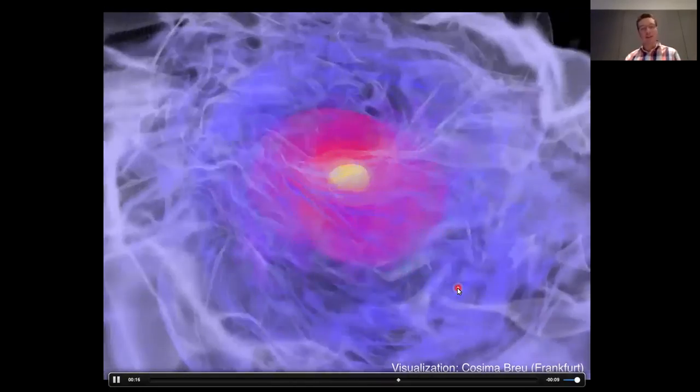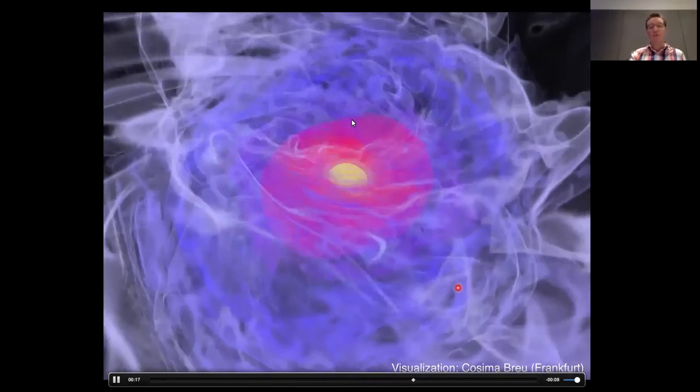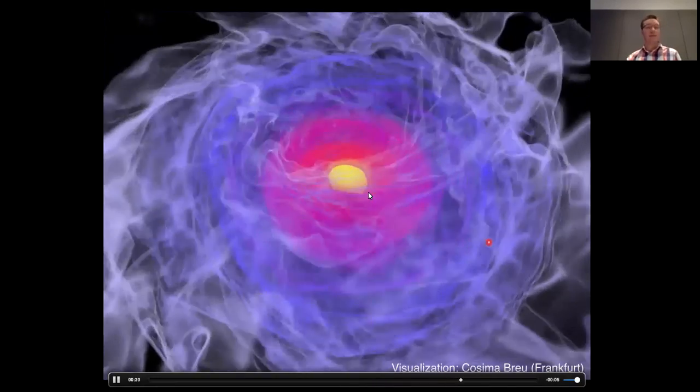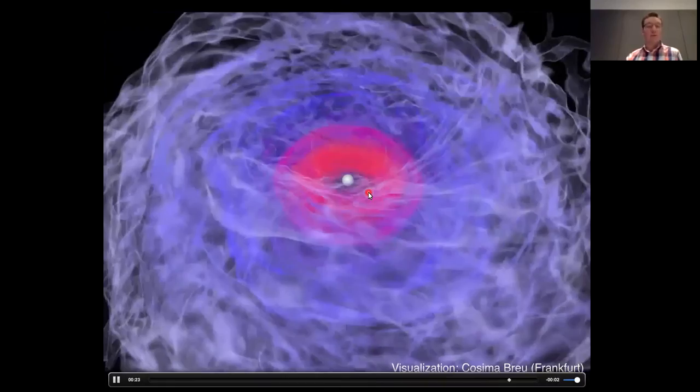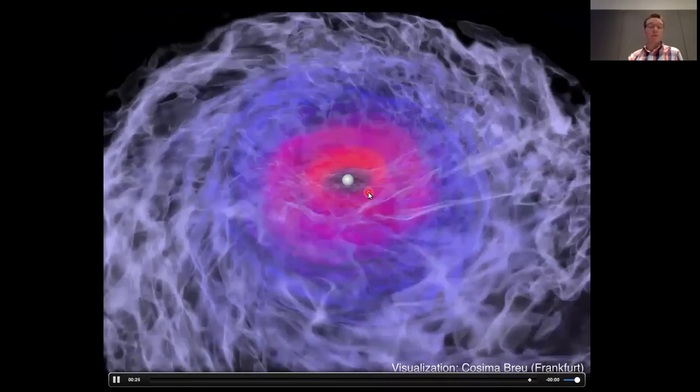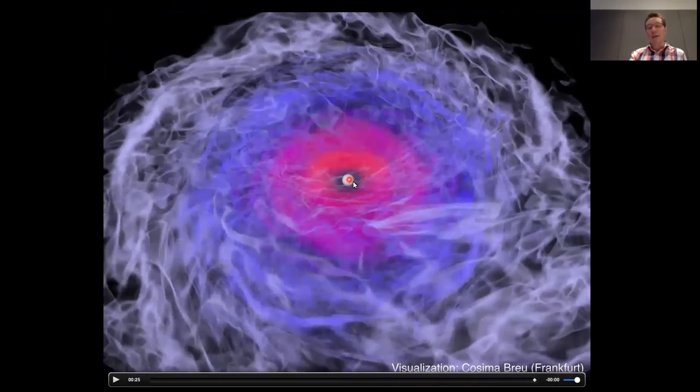Some matter gets ejected at very large velocities. You form a thick accretion torus, and the remnant stays supported against collapse for a few milliseconds by the large amount of rotation. And eventually, you form a black hole. You can see here this white sphere denotes the position of the apparent horizon that we find in our simulation, surrounded by a thick accretion torus. So this kind of evolution is basically generic for binary star mergers. There are, of course, differences depending on the initial models and the equation of state that you choose, but this is a very generic picture.